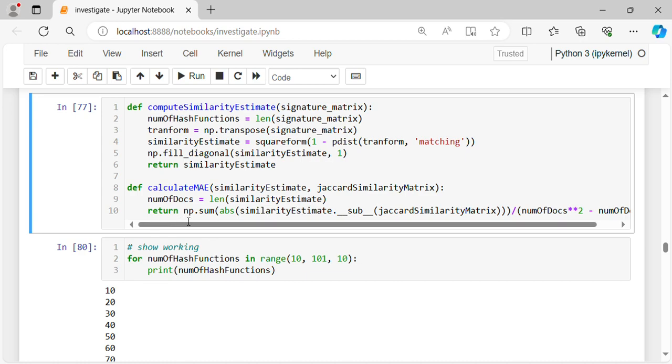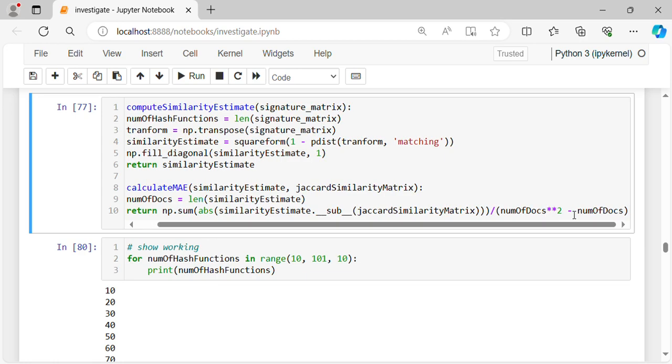Then we return np.sum of the absolute value of similarity estimate minus Jaccard similarity matrix, divided by number of docs squared minus number of docs.